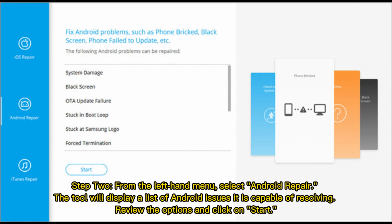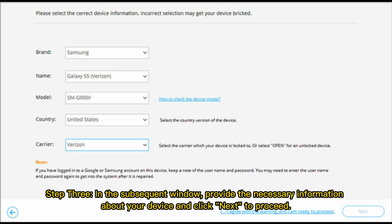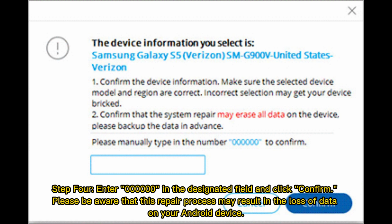Review the options and click on Start. Step 3. In the subsequent window, provide the necessary information about your device and click Next to proceed. Step 4. Enter 00000 in the designated field and click Confirm. Please be aware that this repair process may result in the loss of data on your Android device.